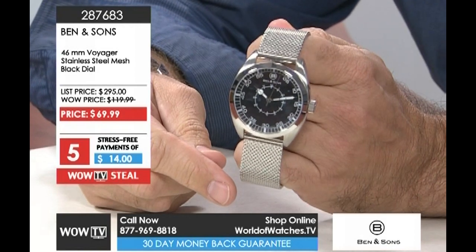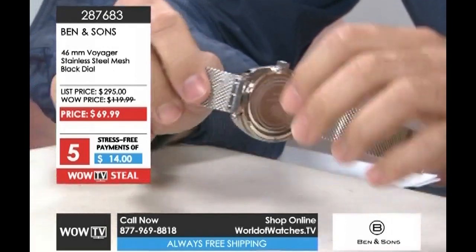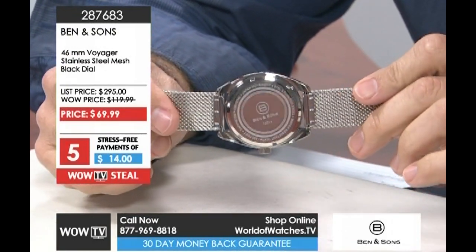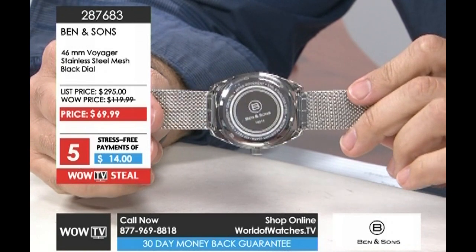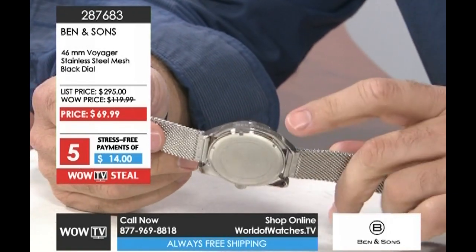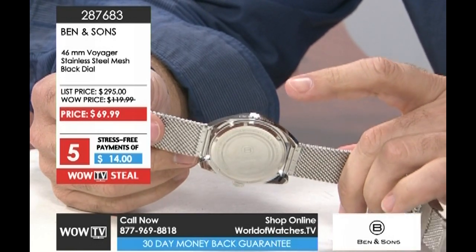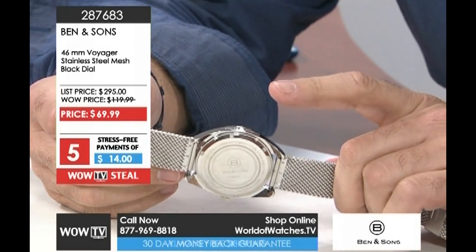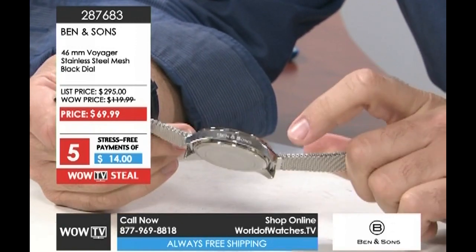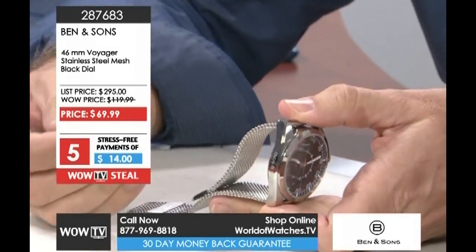It's a 46 millimeter case in all stainless steel. Of course, you have a high mirrored polish on the back of the watch, and it's one of those that I think you're going to find is comfortable on the wrist. And one of the things you've got to love, and I was going to show this to you, there was actually a Jean Richard that had a scratch on the back. I was going to show the scratch for the very reason that if this was scratched up, you're going to love the fact that it's 316L stainless steel. Don't worry, I'm not going to scratch it.